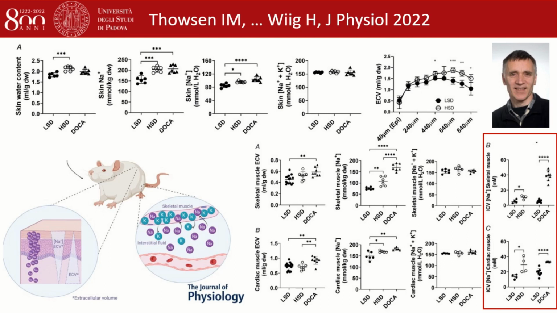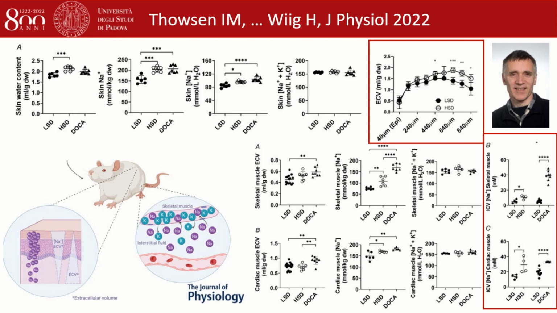But they did one additional extremely clever approach. So they treated these animals with tracers in order to track the extracellular and intracellular volume fraction in tissues, and they sliced the tissue in order to get chemical analysis, which were not just informing on the whole piece of skin or muscle, but were really targeting that specific layer. And they found out that the increase in sodium was not only in the interstitial fluid, where actually not much hypertonicity was detected anyway, but really also within the cells in the intracellular space. Although, of course, an expansion in the extracellular volume was identified too.